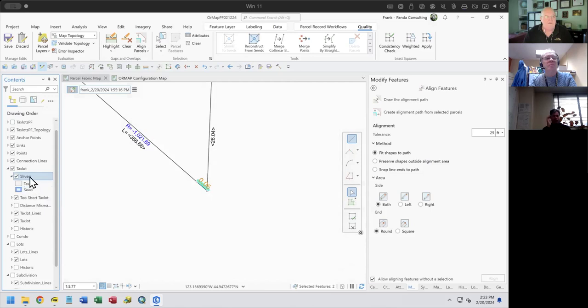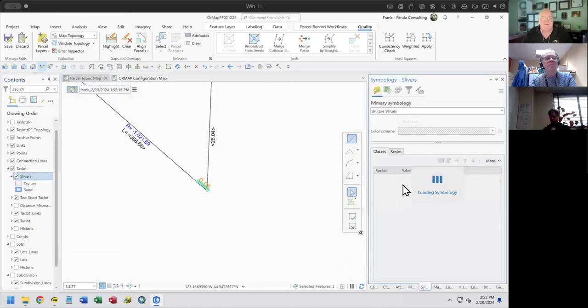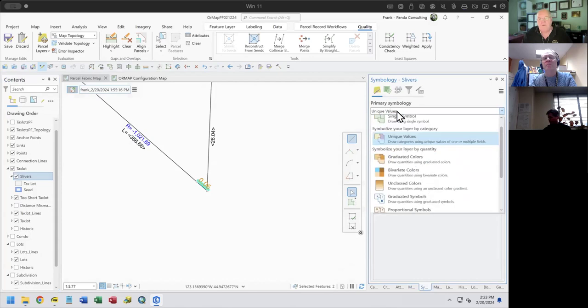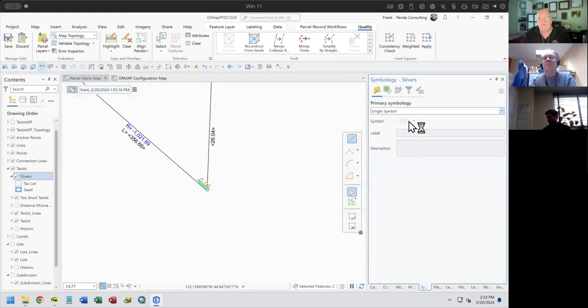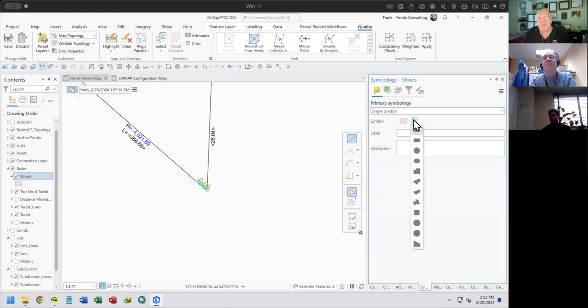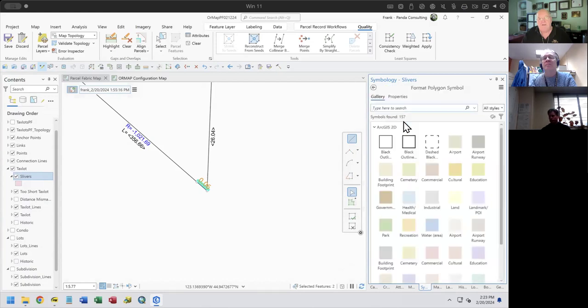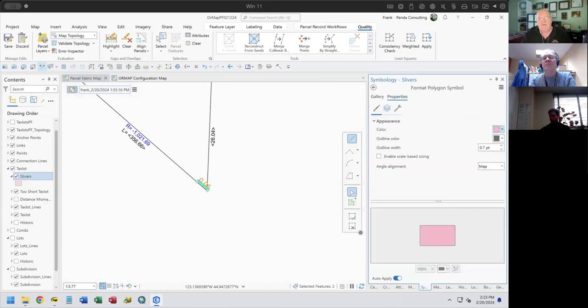Let's set the symbology on here, and let's just make this a simple symbol. All right, and now let's see if we have any slivers in here.